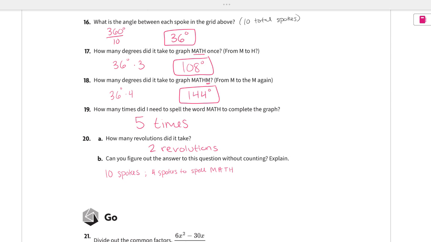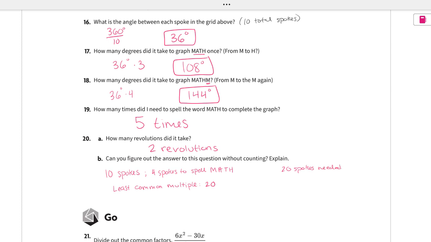Okay. So we need to know when these kind of have multiples of each other. That's when they start repeating. So the least common multiple is when they start connecting. So the least common multiple of those is, let's see, 20. Yeah, 20 is our least common multiple. Well, that's how many spokes we need. So if there's 10 spokes total, so 20 spokes needed.